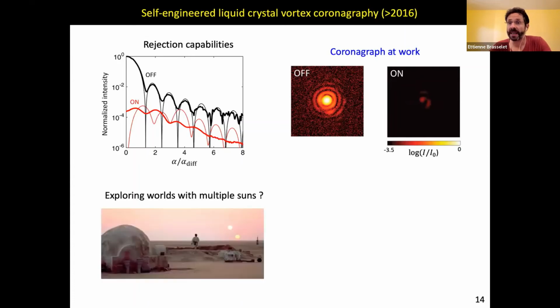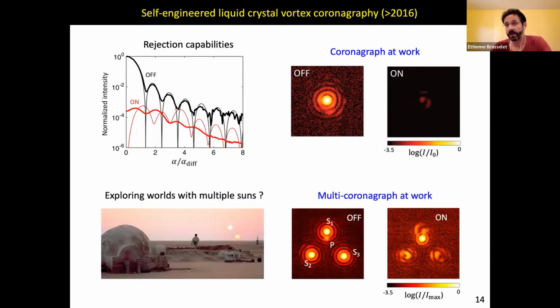No engineering, and capability to direct the topology morphogenesis, which means why not extinguish multiple suns and do something we cannot do today with astronomers: extinguish multiple star systems. But for that, we simply need to develop multi-topological tasking. And we can do this. We develop techniques to direct topological defect emergence at specific places and to extinguish on demand any number of sources, and to have observation of dim sources nearby bright environment. So this is just an example.